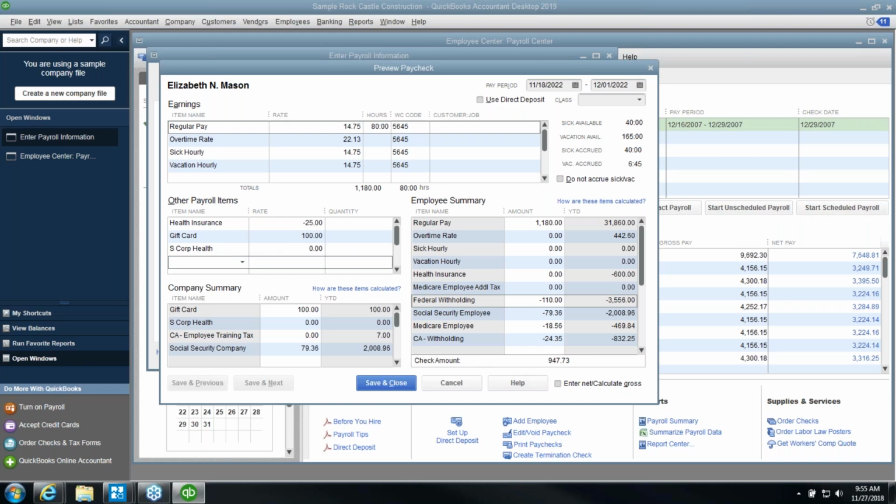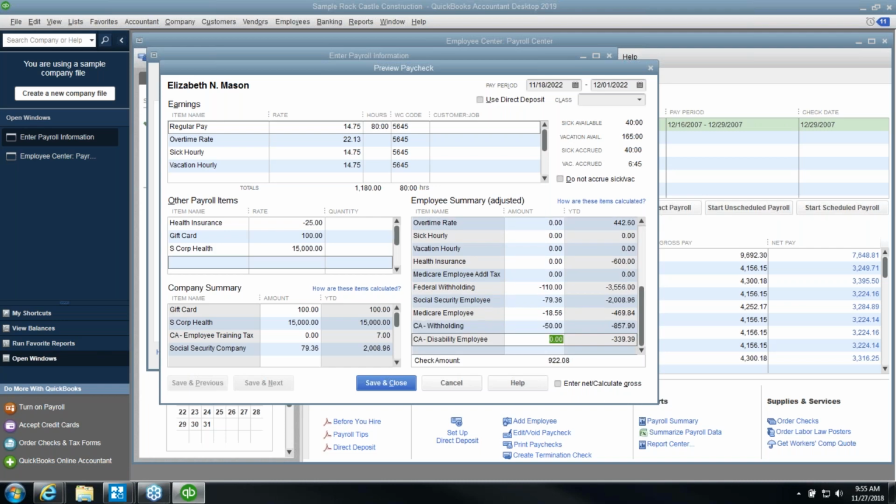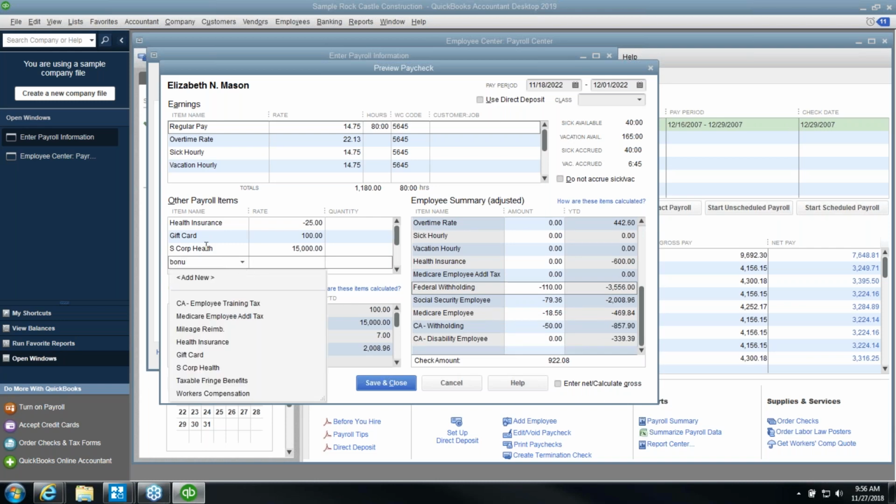is, one way or another, the employee is going to end up paying tax on it. So right now, my federal withholding is $110. I can just change that back to $110. You want to be careful, though, and double check with those S-Corp shareholders that that doesn't put them in a penalty situation. So those S-Corp shareholders may need to contact their accountant to see how that's going to affect their payroll. Or you might need to enter a bonus. I have a bonus set up. Not here. I've got a bonus set up here.